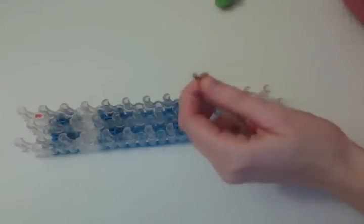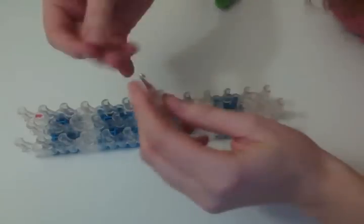Alright, let's begin here. I'm going to be doing my second dragon in teal colors. Alright, we're going to start with the head. If you want to get this part over with, make about 34 spikes if you want it to be like mine. 34 little spikes.